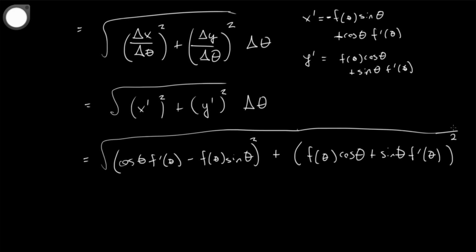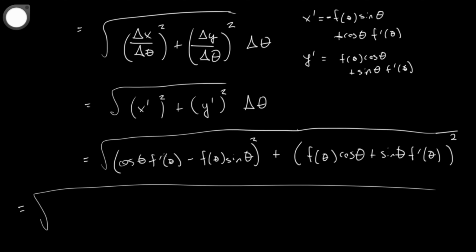We need to simplify this. Hopefully, hint, hint, this simplifies greatly. To convince you that it will before I do it, when we're simplifying things in math and there are squares and sines and cosines involved, we know that it's going to simplify at least a little bit because sine squared plus cosine squared is 1. All right, let's go. It's a little bit tedious. You can fast forward if you need to here, but I'm about to expand everything underneath this radical.